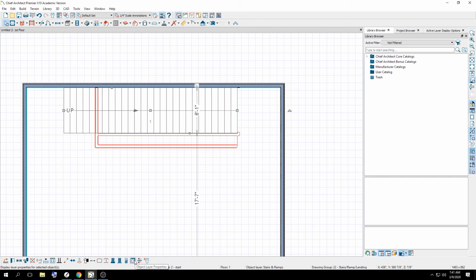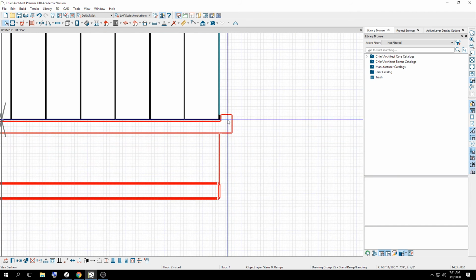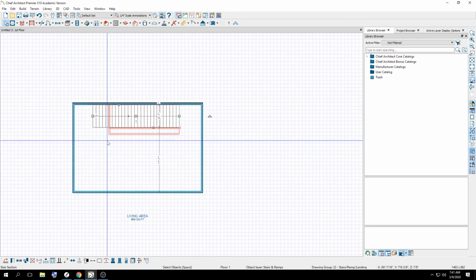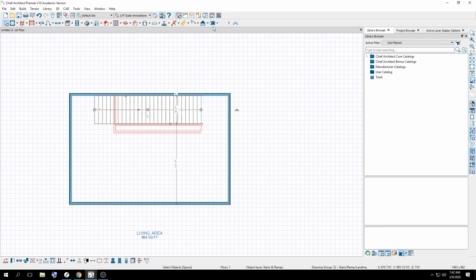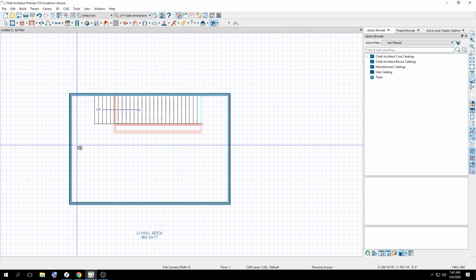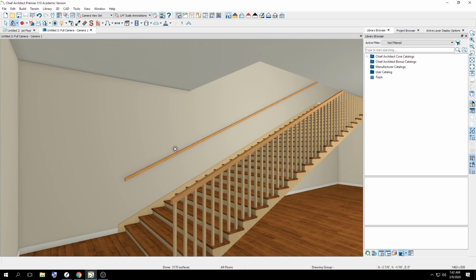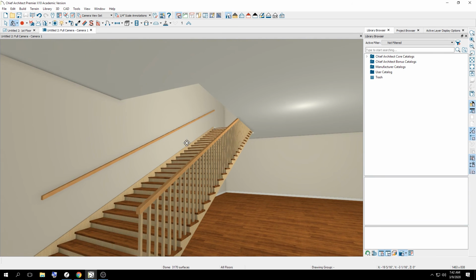You don't get too much of a visual change, but if you look, something here appeared. So this was automatically drawn based on the fact these stairs were here. Let's take a look at what that created and see if our stairs work. So I'm going to click the camera tool, full camera, Shift J, and then if you click and drag, I'm on the first floor looking up, you can see there's my stairs, and they were successfully created.